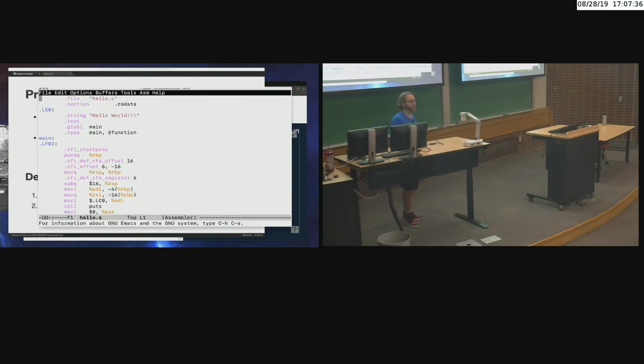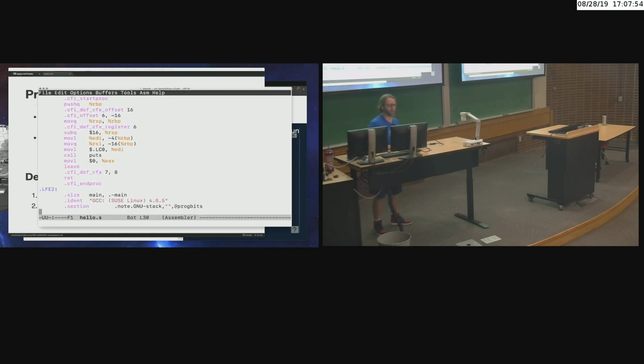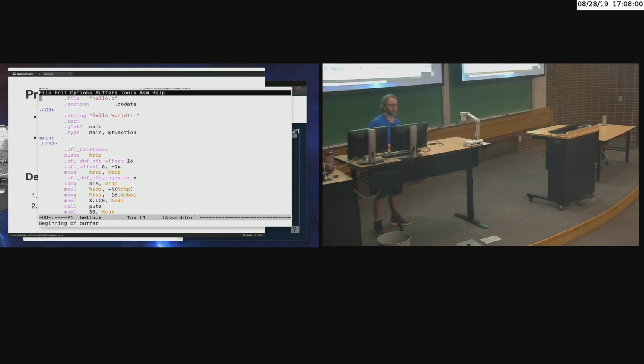Certainly not as readable as that C program. That C program was a high-level programming language: print this message, right? That's all that needed to be said. But if you're actually going to run it on a piece of hardware that a dumb machine needs to understand, wow, it blew up. There's a lot of stuff here now, right? Much longer program. And you can kind of read it. Hey, there's our string, a string of characters. And then you can kind of read these commands, movq, subq, movl. You can call puts, call this other function called puts. So you can kind of read this stuff, but it's way less readable.